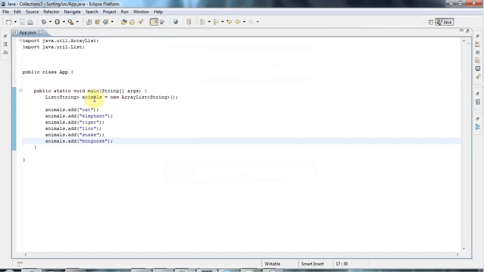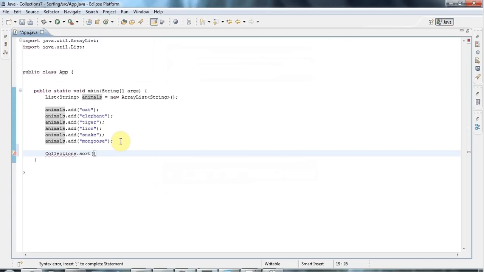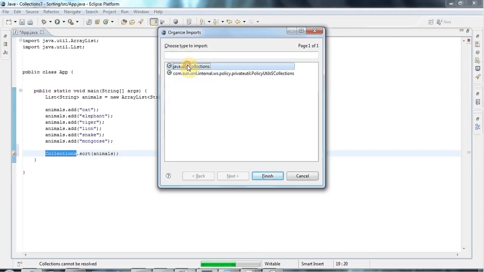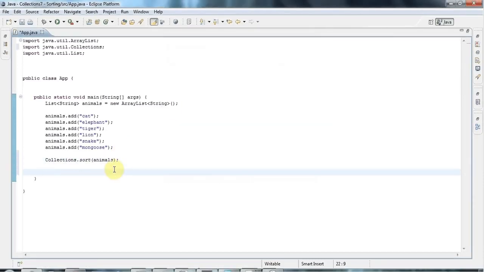Now if I want to sort this list in alphabetical order, I can use a static method of the collections class called sort. So I'll say collections.sort, and I'll pass in my list of animals here like this, and then let's just display the list.